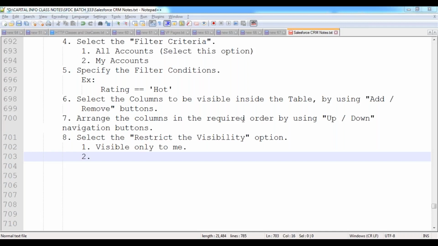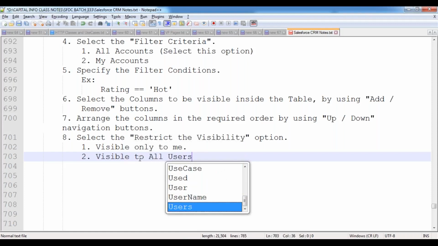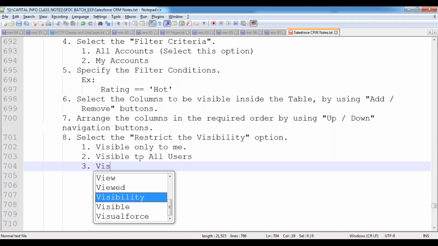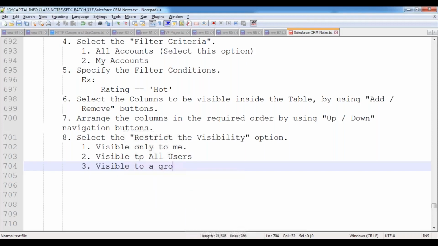To whom it has to be visible, we can decide: whether this option will be visible only to me, or visible to all users, and the third one, make it visible to a group of users.